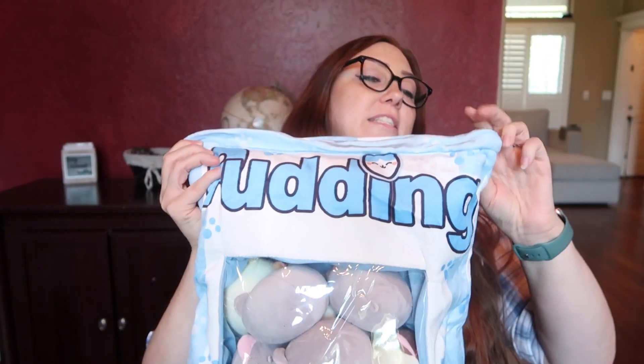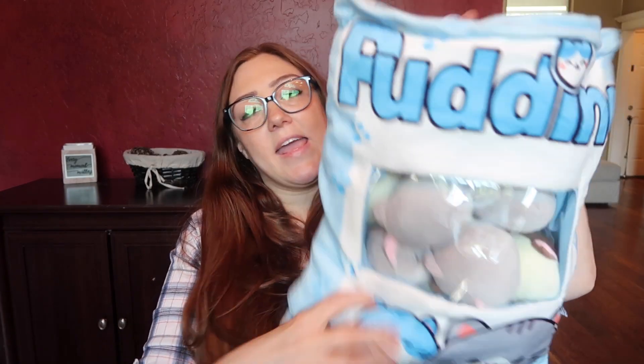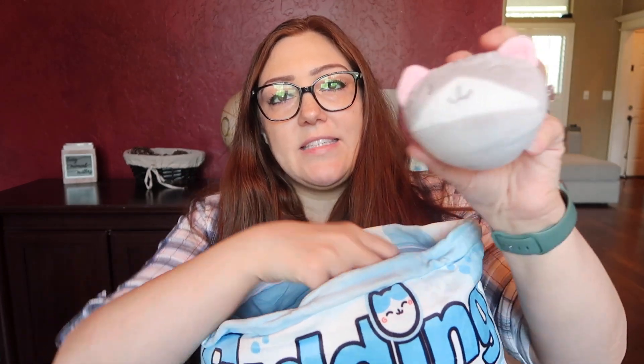Then I got these — my kids are obsessed with them. I'm going to take them all out of the bag and put them in the treasure box. It's a bunch of little cats. Sorry if you hear my two-year-old — he's upstairs with his brothers being loud. These are super cute, all different kitties. This is actually my favorite thing out of everything I got.